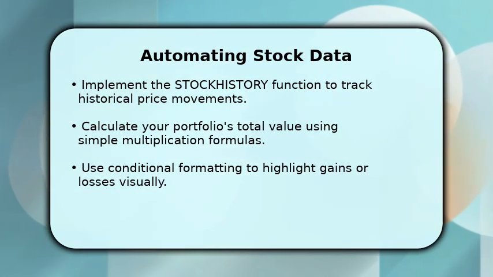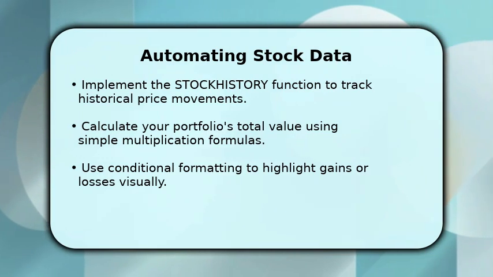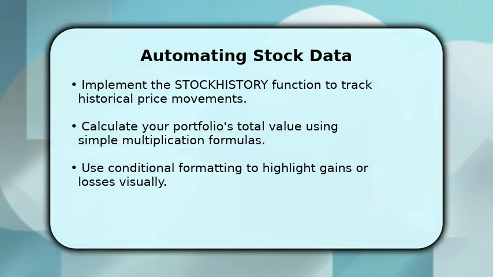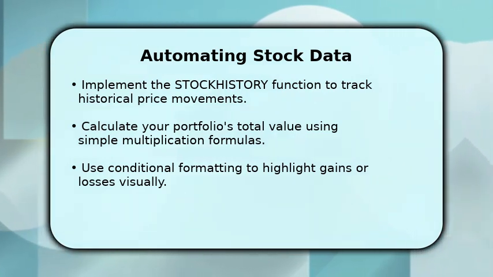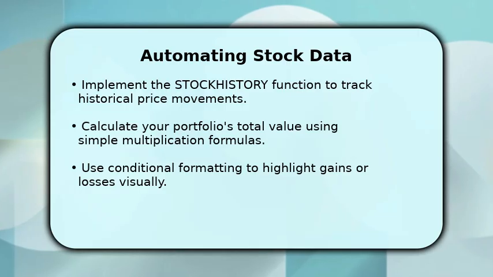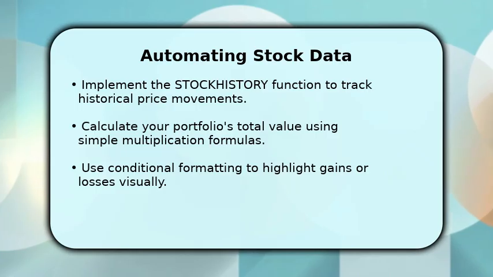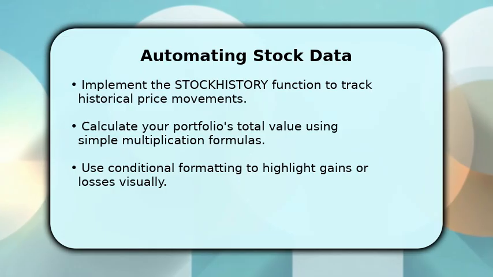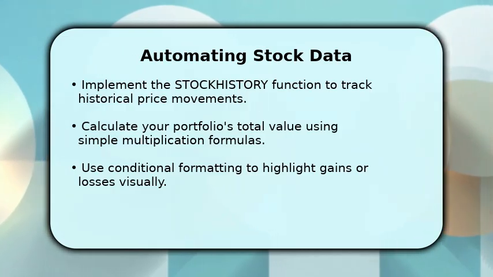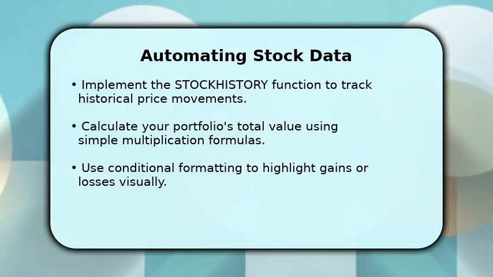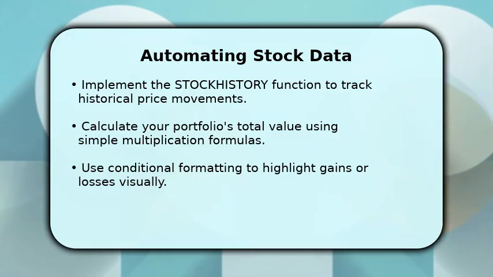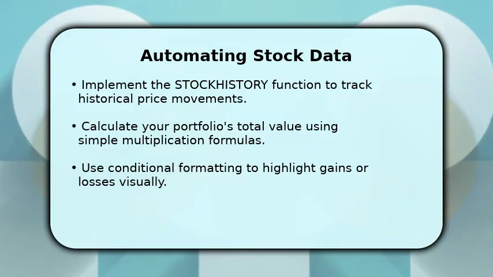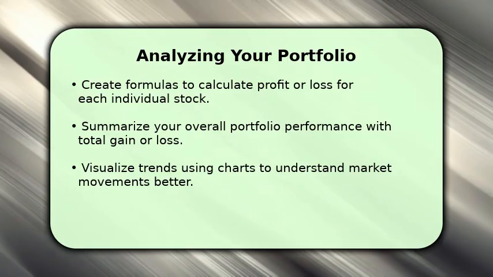Next, let's integrate live stock data. Excel's built-in stocks data type can automatically pull current prices and company information directly into your sheet. Simply type a ticker symbol, convert it to a stock data type, and then extract properties like price or company name. This automation saves you time and keeps your portfolio updated without manual input, making your tracking much more efficient and accurate.